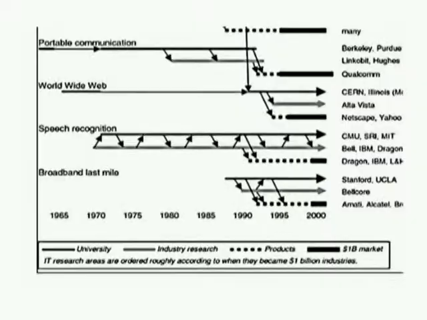The first version of this in 1995 got the moniker the tire tracks diagram because it looks like some yahoo had driven across the page. So for each of these 19 categories, the thin line at the top is university research. The next horizontal line is industry research. The dashed line, the black line, is product introduction, and the fat line off to the lower right is billion-dollar business. That's when it became a billion-dollar subsector.